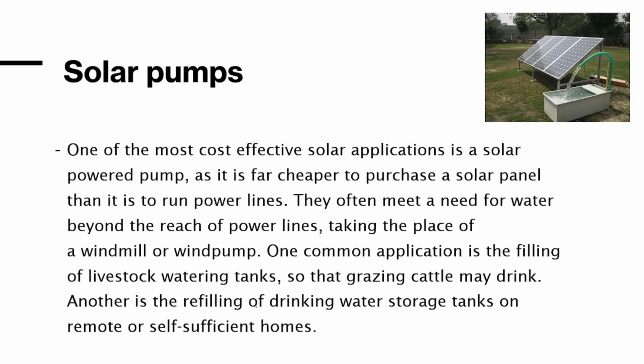So under infrastructure, we have solar pumps. Very famous ones. One of the most cost-effective solar applications is a solar powered pump, as it is far cheaper to purchase a solar panel than it is to run power lines, right? They often meet a need for water beyond the reach of power lines, taking the place of a windmill or a wind pump usually. One common application is filling of livestock watering tanks so that the grazing cattle might drink. Another is refilling of drinking water storage tanks on remote or self-sufficient homes.